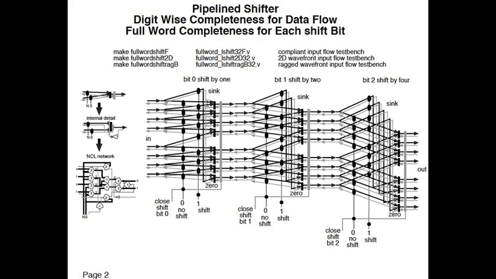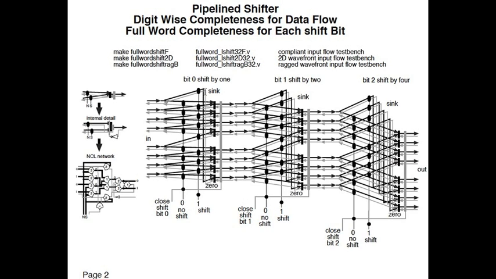Now the detail of the select is over here. So we have the 2 rails of the shift command bit. This says no shift and this says shift. So up here we'll select this, and this will be the straight through. It will be steered to the output. This will be the shift bit shifting into this output, and so we'll select that and it'll be steered to the output. So we get the completeness, and then we close with the bit that we selected, right? So if we selected this one, the closure will go to that, and if we selected this one, the closure will go to that. And you can see up here that each bit is closed individually.